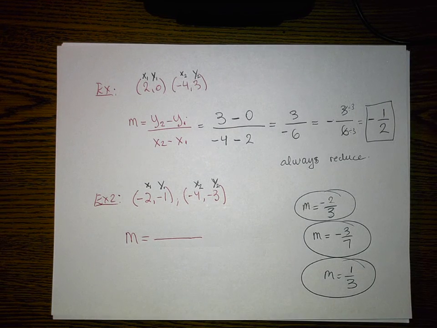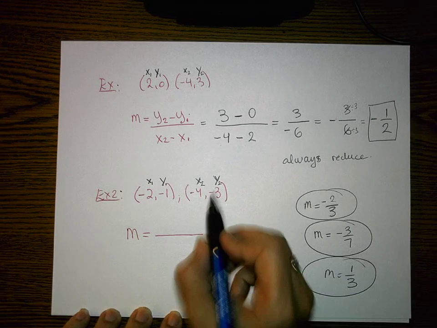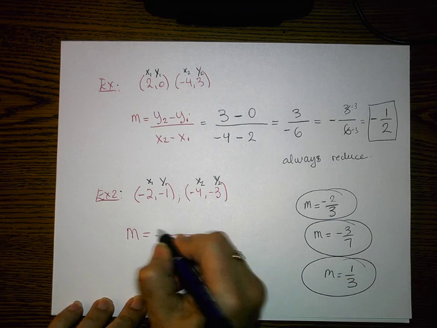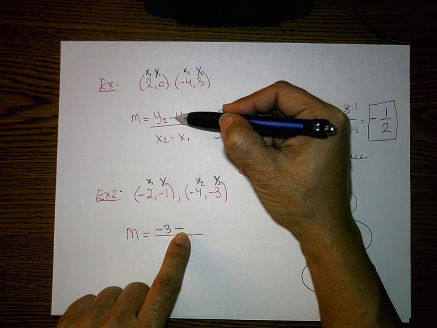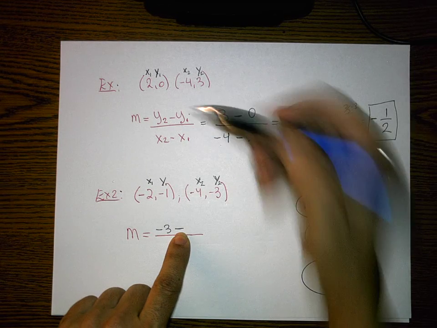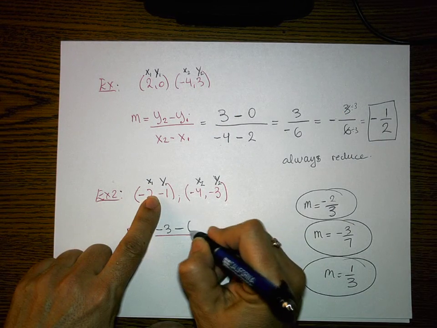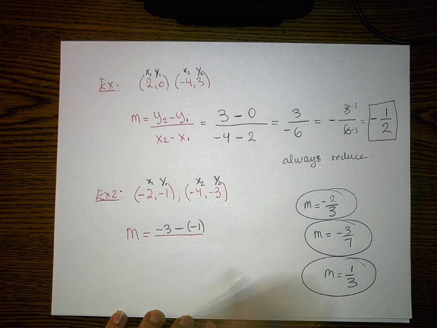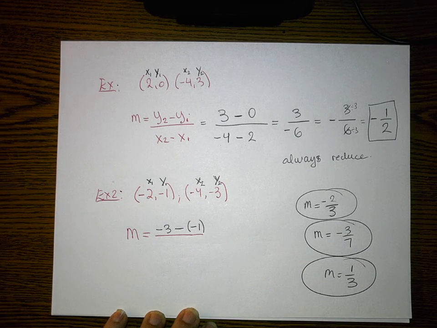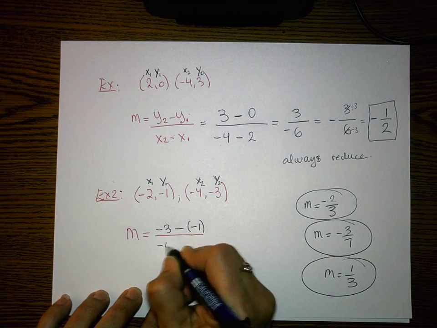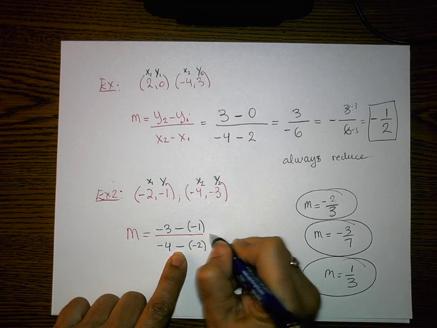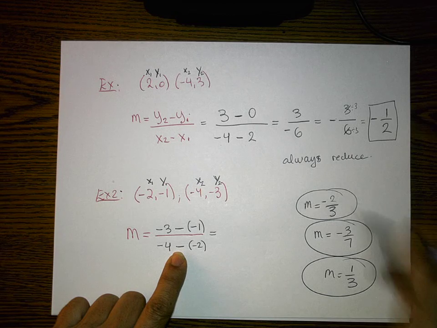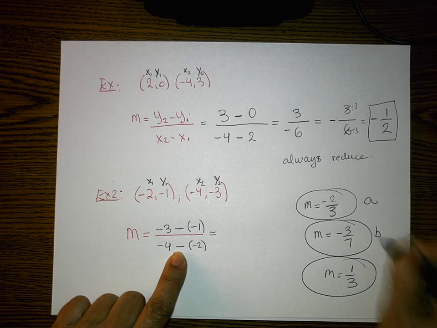All right. So y2 is negative 3 minus, remember, the minus is from my formula. I cannot take that away. But then I have a negative 1. I'm going to put it in parentheses so I don't get confused. And then we have negative 4 minus from my formula, and then I have a negative 2. Let's see what we get. I don't remember who told me these answers, but I'm going to call them student A, student B, and student C.